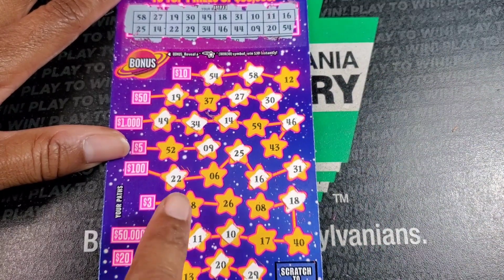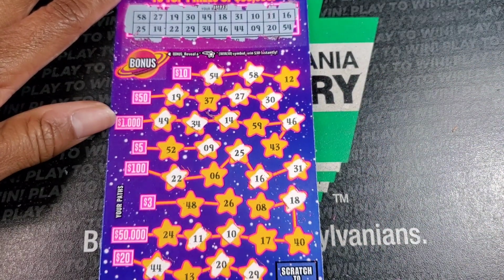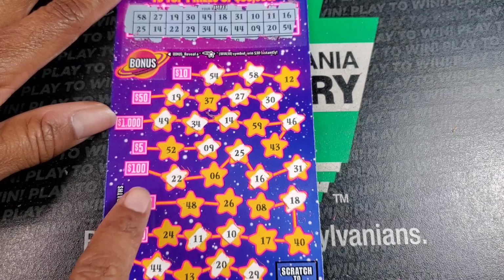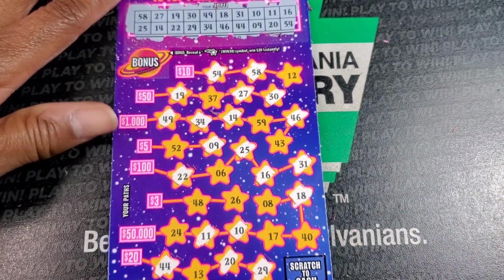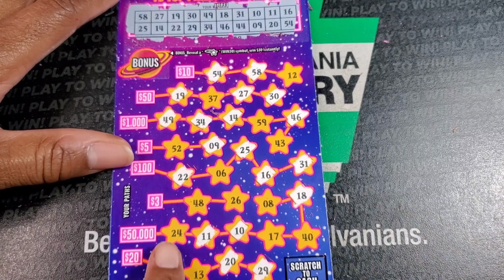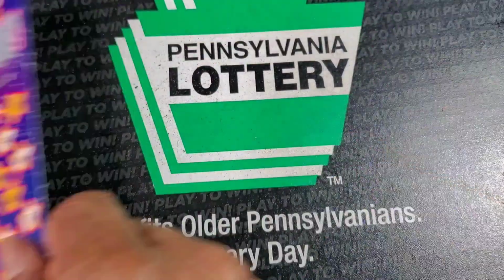All right, let's see. Wow, almost had the $5 one. We don't have 52? Nope. All right, I don't think we got anything in the $3 line. We didn't even get a single number on that one.